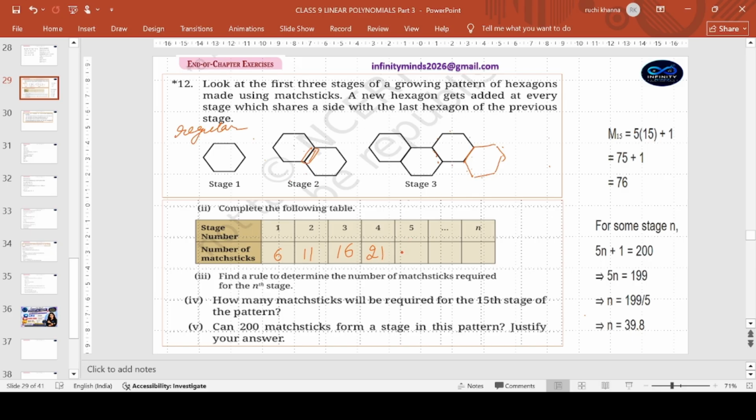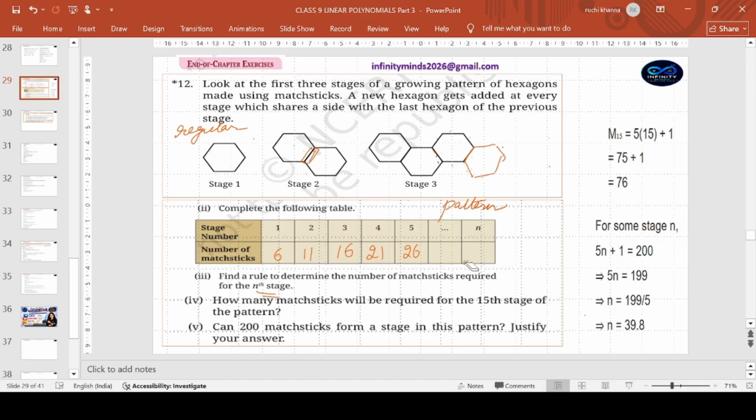You can try and make it, but that is what you will find. So the first one starting with 6 and then it's plus 5, plus 5, plus 5. But then we find a rule to determine how many will be required for the nth stage. That gives you a pattern basically. If you know what it is, then as per the number of items you want to create, it will help you get the answer. Simply, once the pattern is clear, everything is done.